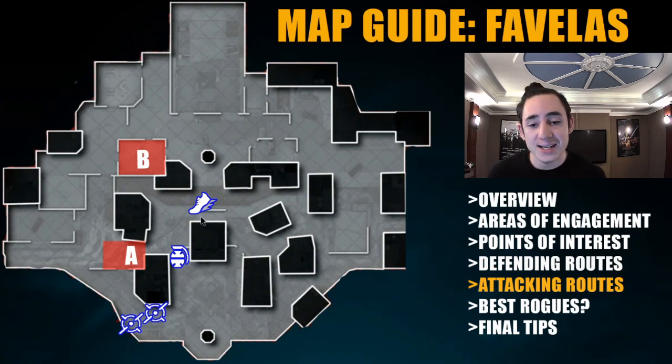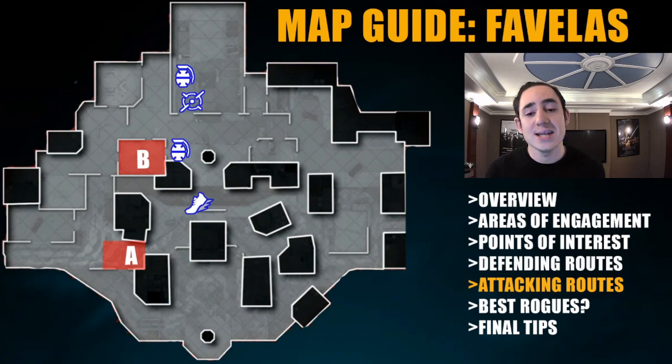Meanwhile, you have your flanker down here going through mid or going through B if you're pretty sure it's clear, potentially going up the zip or coming around to the back position and offering a good flank there to sweep the enemy team. Going on to how you would attack B, this is slightly different.